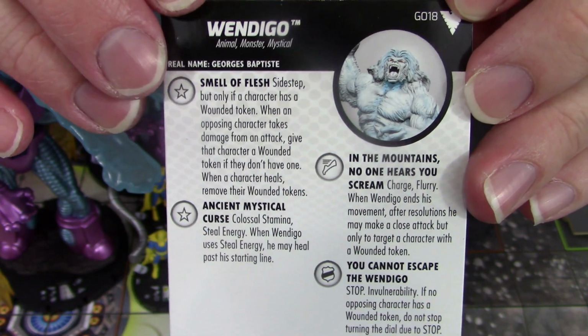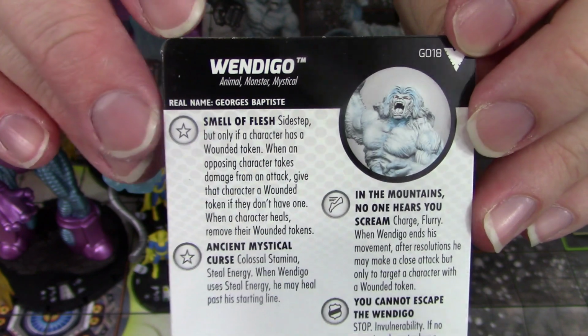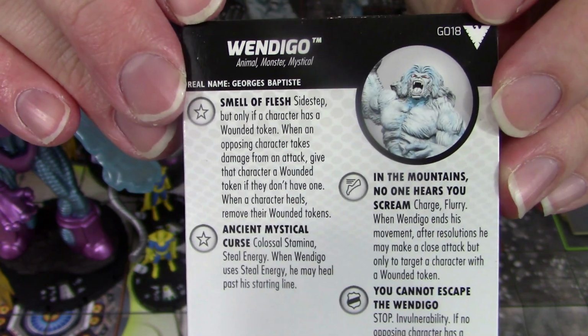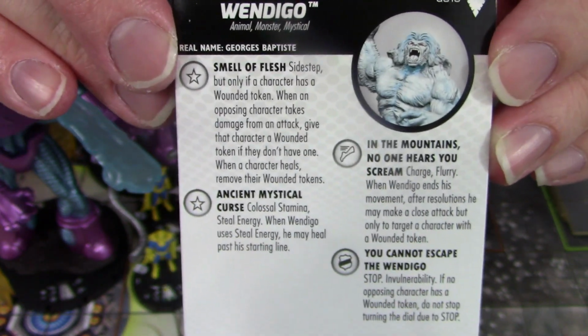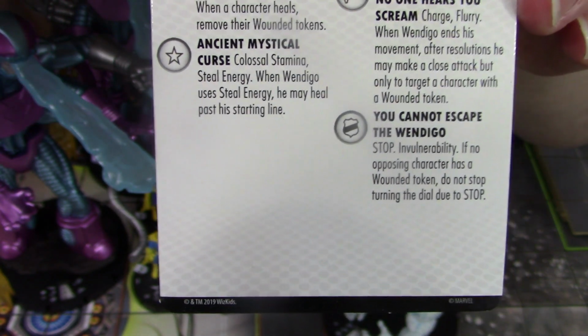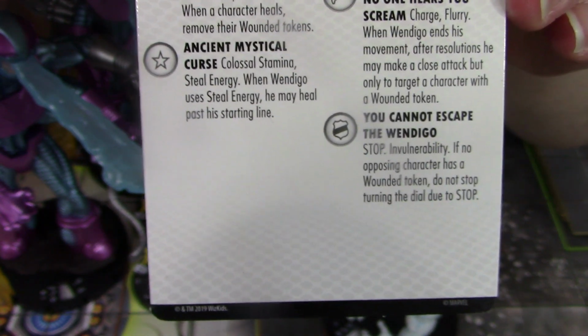And then you can combo that with the free action to use sidestep to then make a 4th attack. So the reason these guys are so insane is because for only 15 points, they have the potential to attack 4 times in a turn and heal past their starting line, which is extra ridiculous because their special defense power is stop, and invulnerability, and if no opposing character has a wounded token, do not stop turning the dial due to stop.